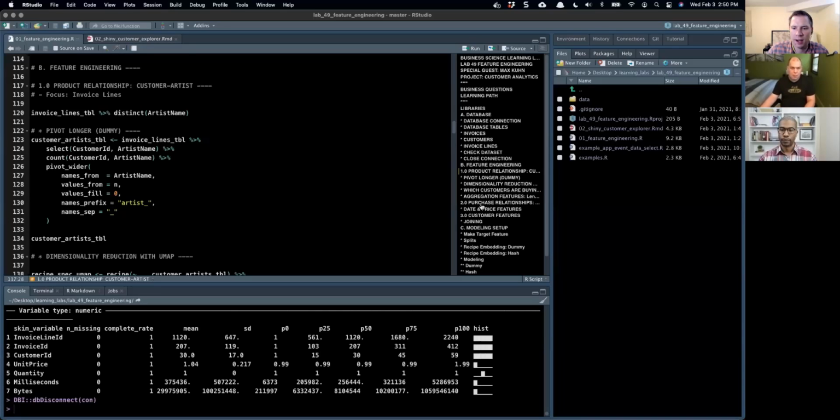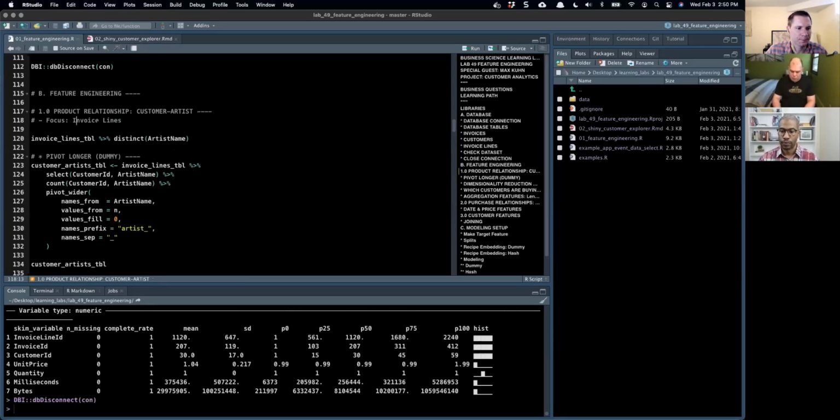What kind of information can we glean from that? That's where the date features will come in, and also price features. And then we'll move up to the highest level, which is the customer features. That's where we're going to pull in aggregated data that we glean from these lower level insights. Okay, so it all makes sense here in a little bit.